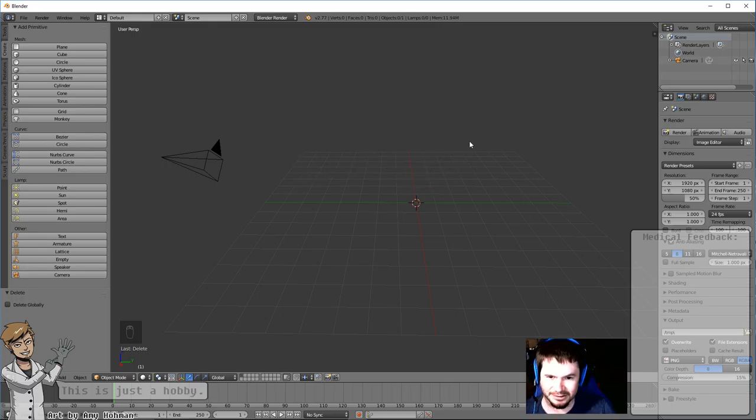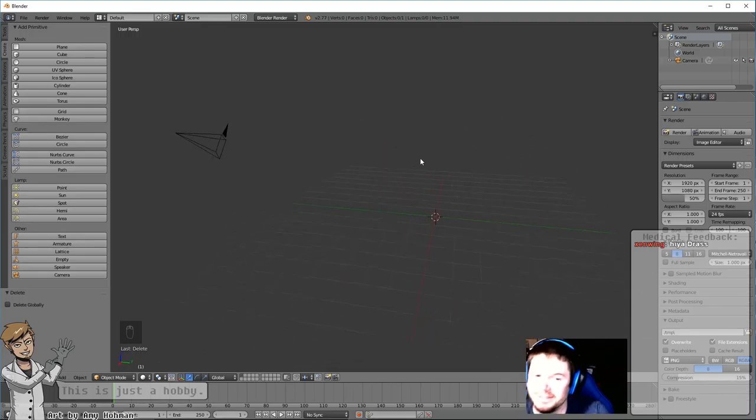Let's talk about the scene a little bit. It's empty, right? But navigating the scene is fairly easy. If you're wanting to rotate the camera, the scene, all you have to do is hold your middle mouse button and you can rotate all around on the inside. Hey, what's up, Zenwing? Welcome. I am showing Blender Basics if you're interested in that. This is a 3D program out there that's free, so anyways, you can spin your field of view here by holding the middle mouse button on your mouse.